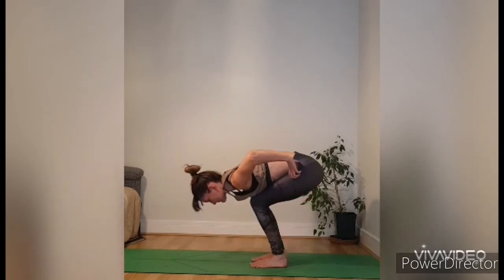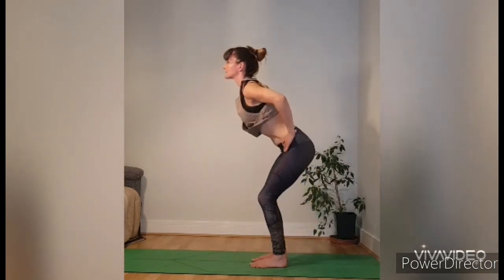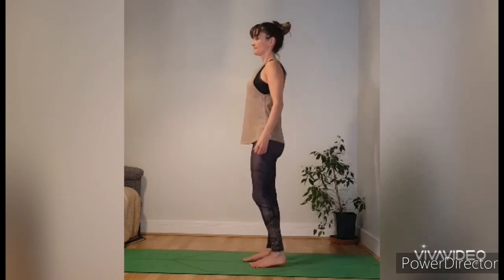Taking your hands to your hips, leading with the chest as you breathe in and slowly coming back into your standing position.